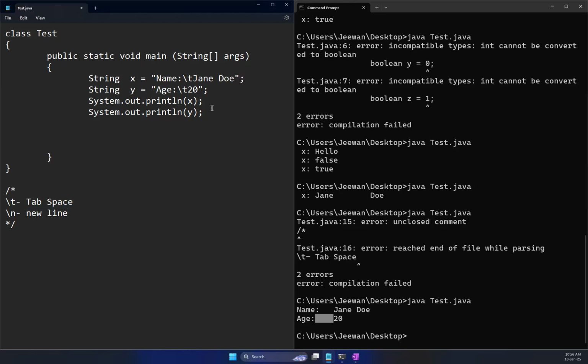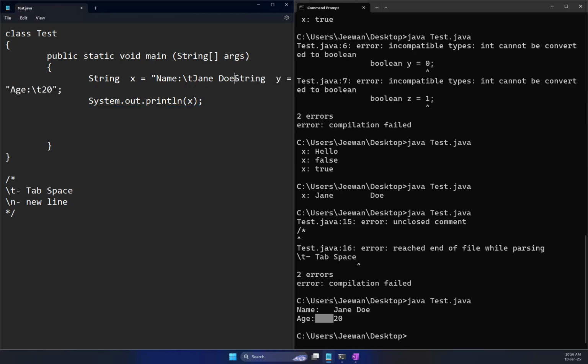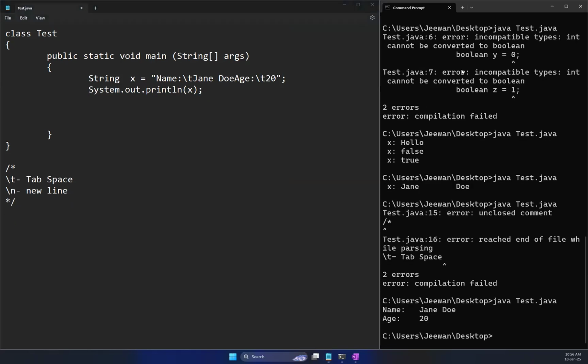For an example, if I have all the things at once, name Jane Doe, and then the age right after it together, and I don't want it like this, then I would put slash n here. Name Jane Doe, and then this goes into the next line.